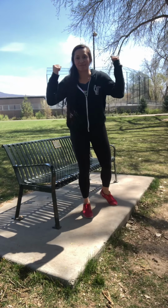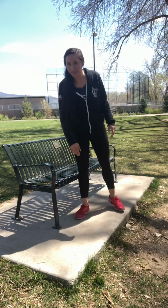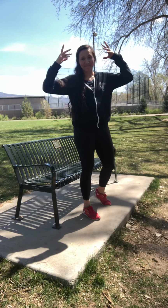Okay, so we've stumbled on another opportunity here. We found a park bench. So Kylie's going to give some ideas on what you can do here. And like I say, use your own imagination too. You can probably think of some stuff we haven't.